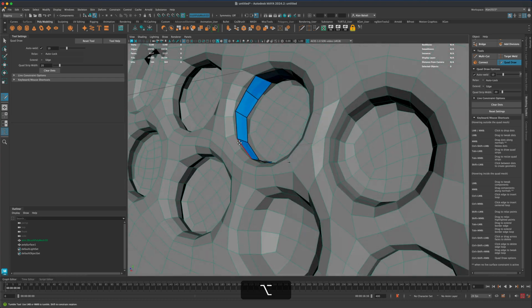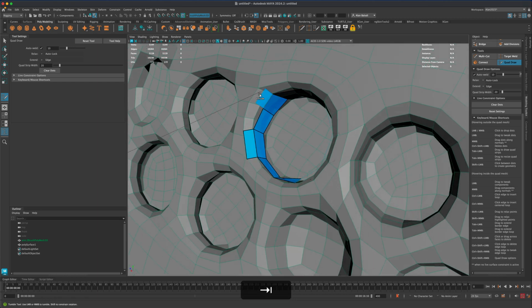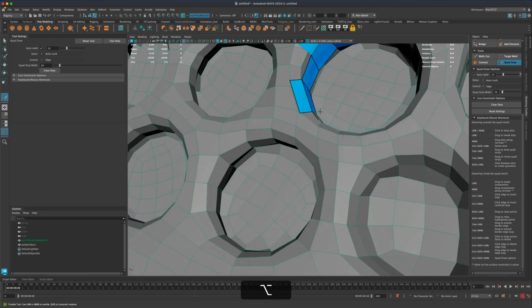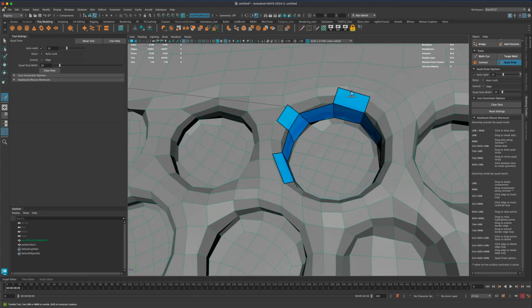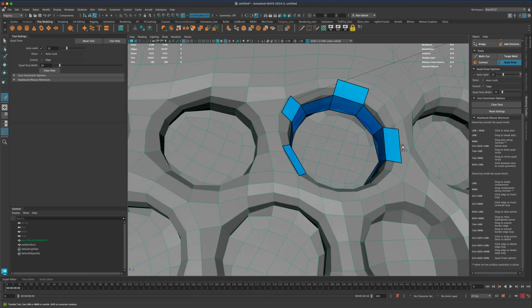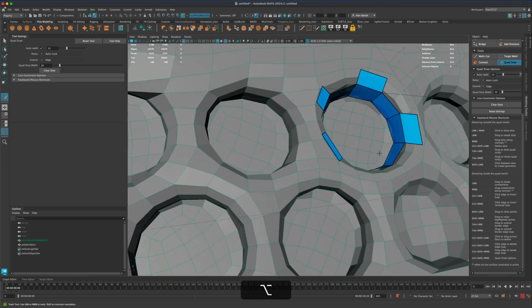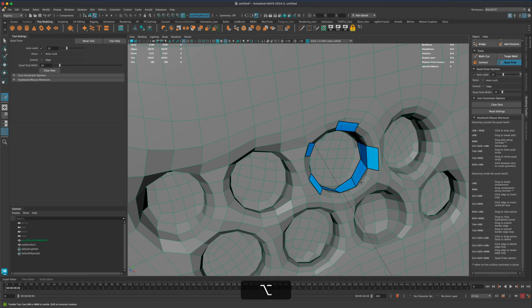All right, then I can start creating this topology here by just dragging this part. And one of the tricks you can do also is that you can do every other one, for example. So do something like this. I'm just clicking and then holding down the tab key. I can just drag out the extrusion, right? So I could do something like that.